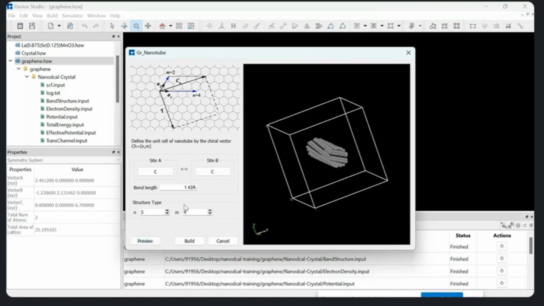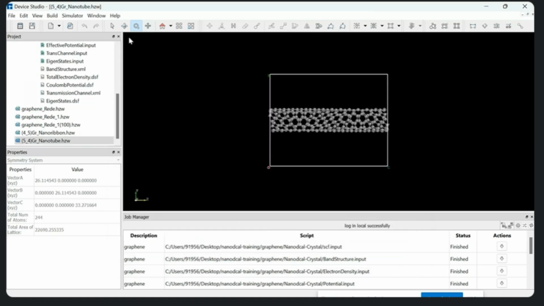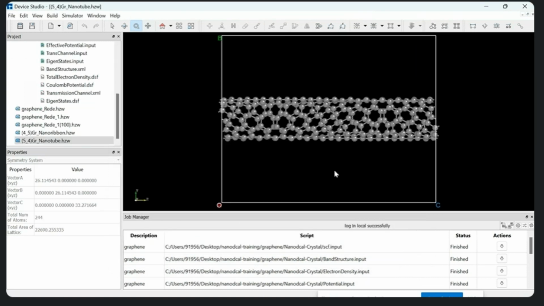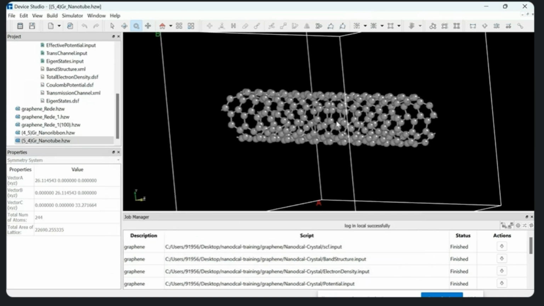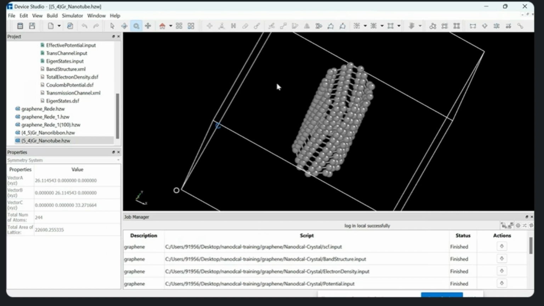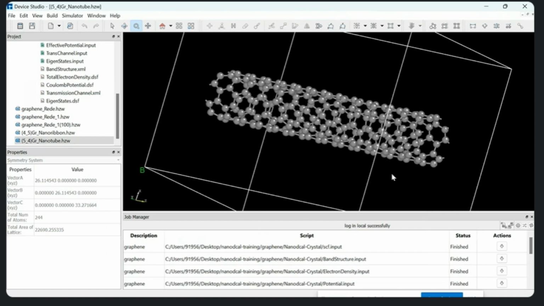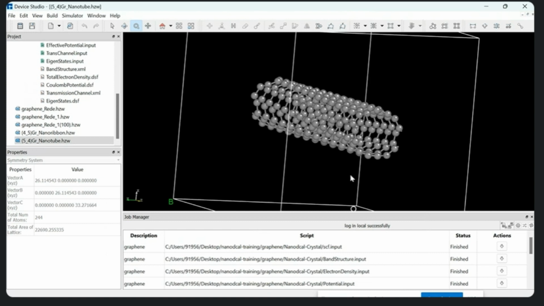Define it and click on build. So one inside another, multi-walled, single-walled carbon nanotube can also be created. You can include doping, defects, all those things. And you can see here the total number of atoms and the total area of this whole lattice are shown.